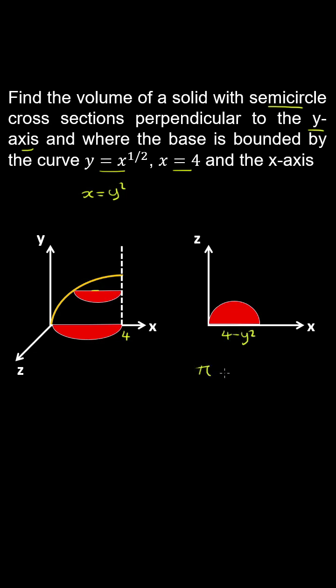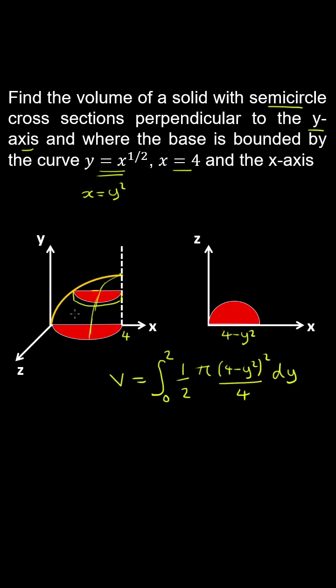And therefore pi by the radius squared, or the diameter squared on 4, gives the area of the circle, and multiplying by 1/2 gives the area of the semicircle. And then assigning a thickness to that semicircle, which is going to be dy, gives the volume of the semicircle section, and then we integrate from y equals 0 to y equals 2, according to this equation. And that gives the volume of the solid, which is going to look something like this.